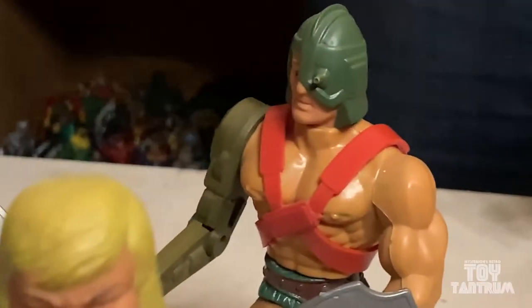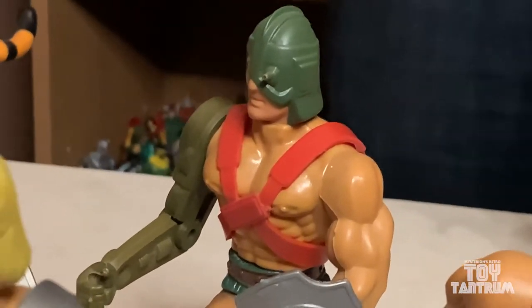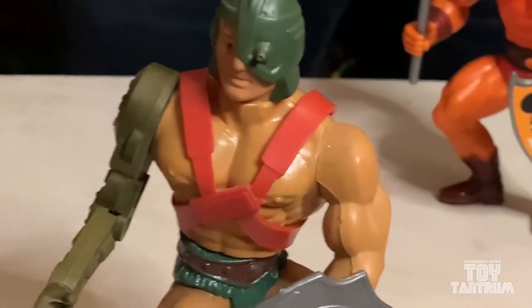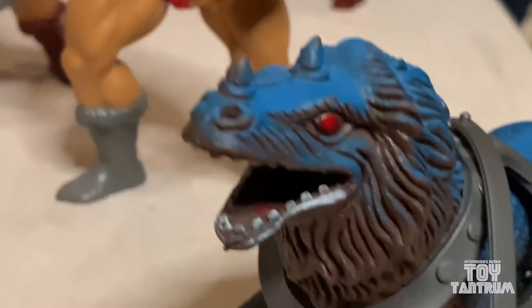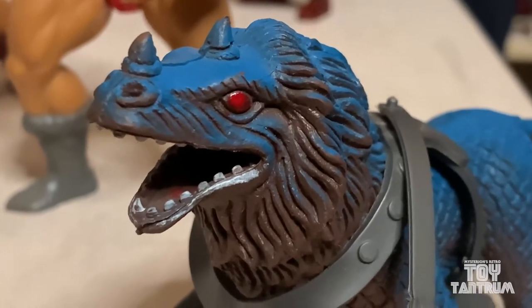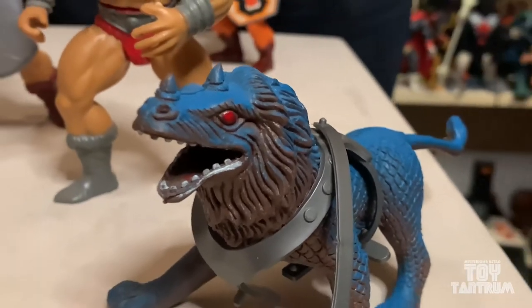I love this guy — I don't actually know his name. He's like a cyborg sort of Trap Jaw meets Terminator meets I don't know what, but a really cool figure. I like that he has two points of articulation in his right cybernetic arm. Some of these figures even came in two-packs with a companion — really weird, far-out beasts on a leash that could go into battle.